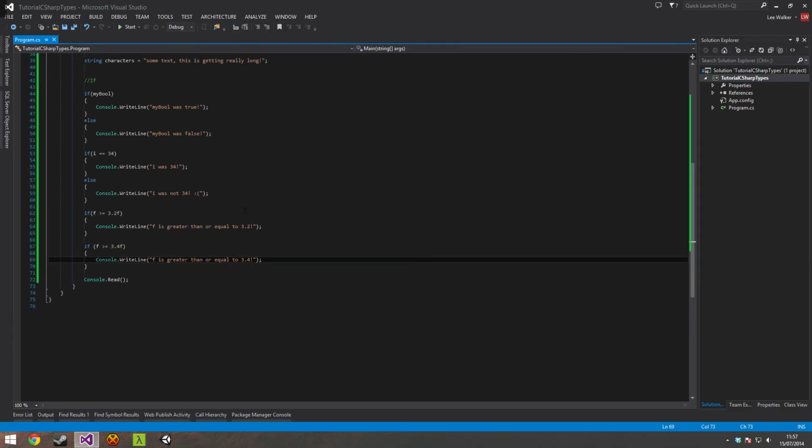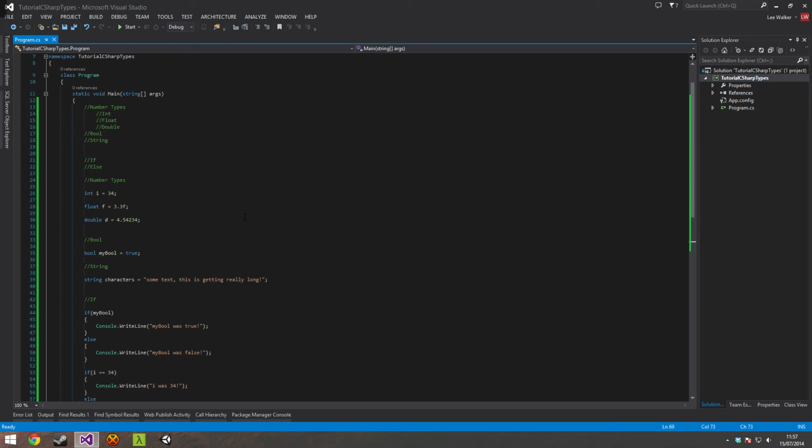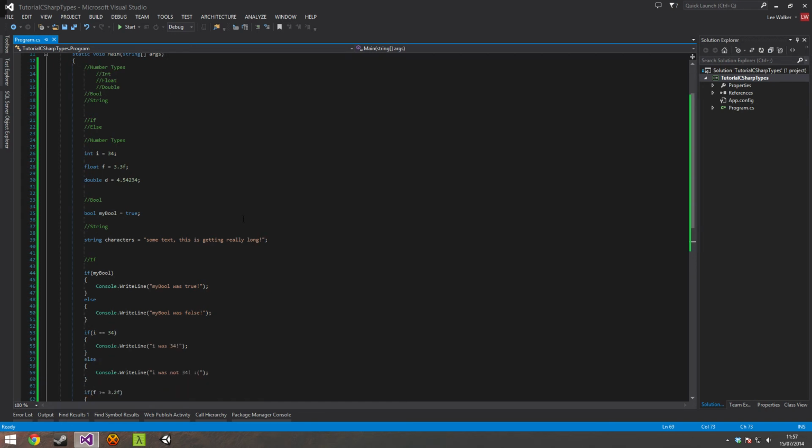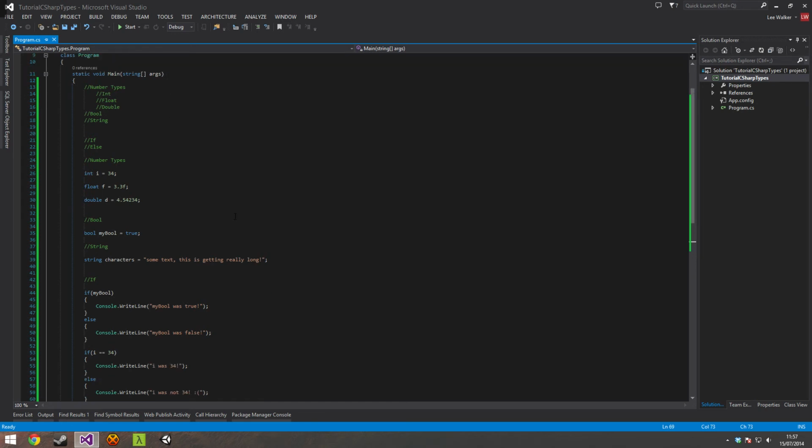Okay, so we've covered all the bases that we wanted to today, and I'm hoping that this was helpful, because there are a lot of things that you can now do with these types. You could go away and practically write a text-based adventure game in your console armed with this information here.